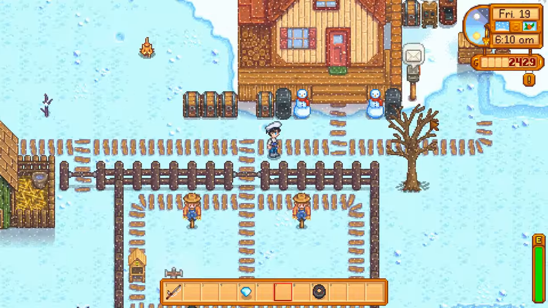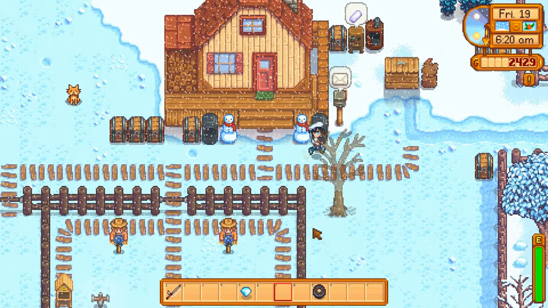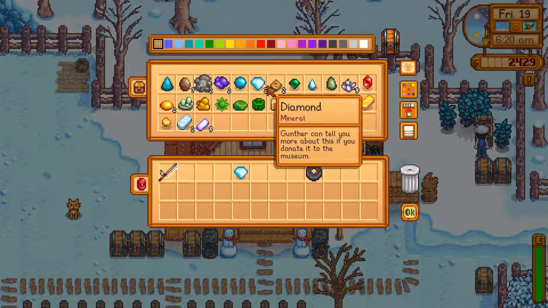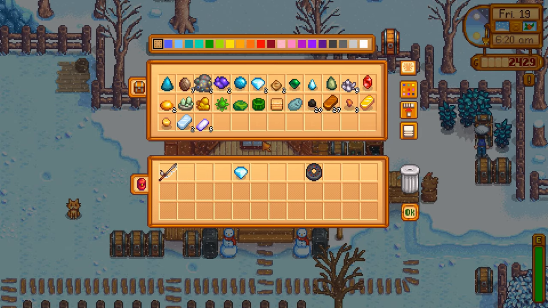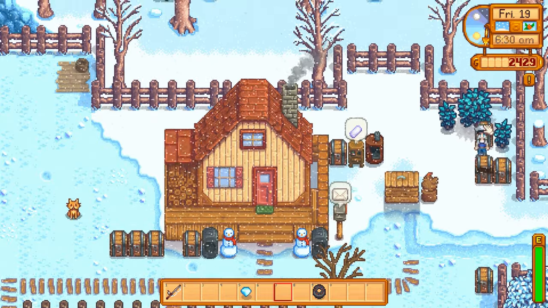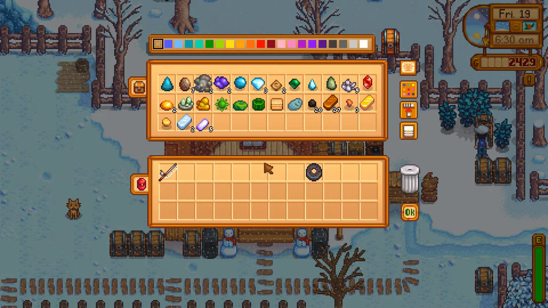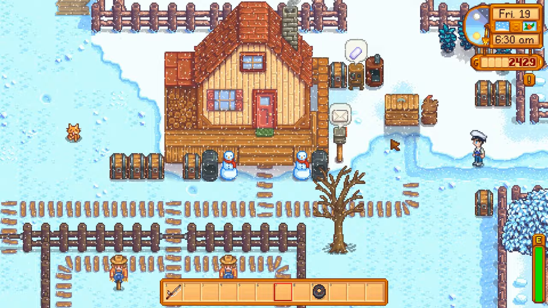So I think we figured out the gift that we can give her. I was thinking about a diamond. Now, I'm pretty sure we have diamonds already. So, yeah, we have two diamonds. So we can definitely give this diamond to Emily. So we'll do that during the event. Hopefully she'll like it. I mean, the saying goes, diamonds are a girl's best friend. So we'll see if that actually is true or not, I guess.